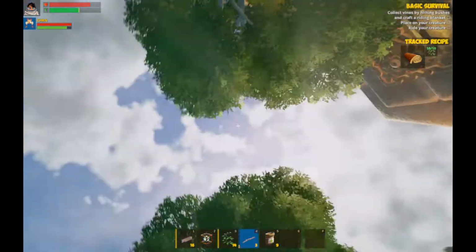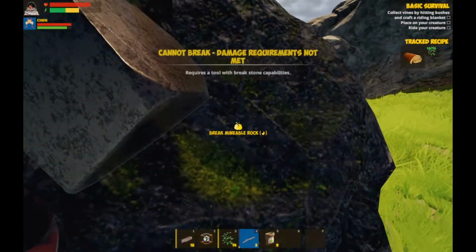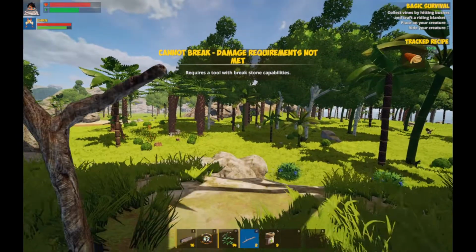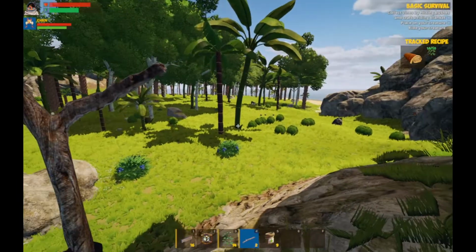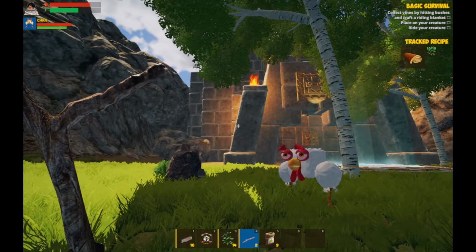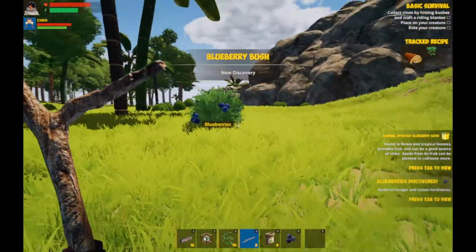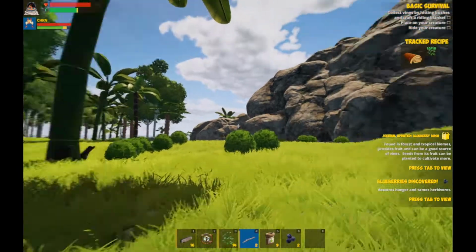Okay. Also, I wonder if I'm strong enough to break this thing. Bah! Oh, bah! Nope. Here's the right world. It was on the other side of that temple. I was on that side way over there, but you're actually supposed to be on this side. So, it's helpful. Actually, no, don't break bushes that are blueberry.